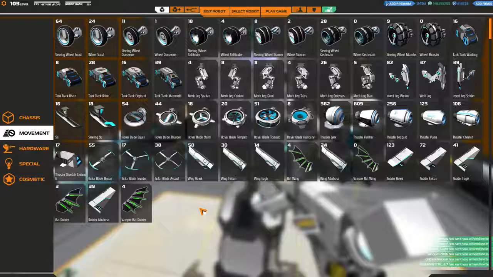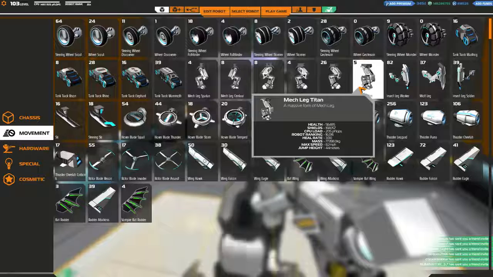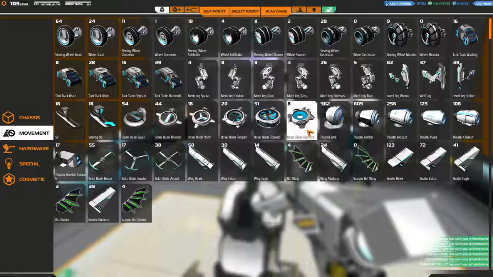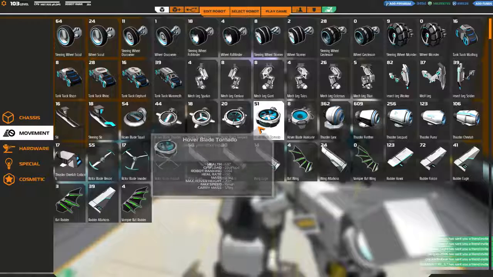This is further kind of reinforced by the fact that a lot of the Mega items have been massively reduced in CPU cost. The Mech Leg Titan has been reduced by over 200 CPU, in addition to having a bonus 25% health and 25% added to their shields. The Wheel Monster, as it's now called, and the Hoverblade Hurricane, the two mega variants of the wheels and hoverblades respectively, have also had the same treatment, with a health increase, a massive CPU lowering, and even a speed increase, making them faster than the other movement types.